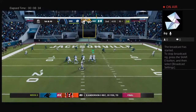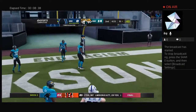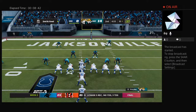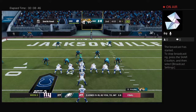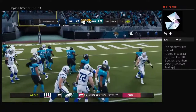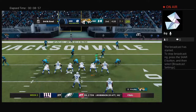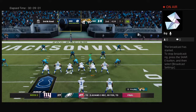Throwing is Bridgewater. To the goal line, but it's incomplete. No sense risking anything there on first down. Even though he's still in the pocket, he had a receiver out to his side, so just put that in a spot where the only people who can make a play on it are the trainers and the coaches. Well done. And he will maneuver his way down to about the 7. It's a pickup of 3, but still a little work to do on 3rd and goal.